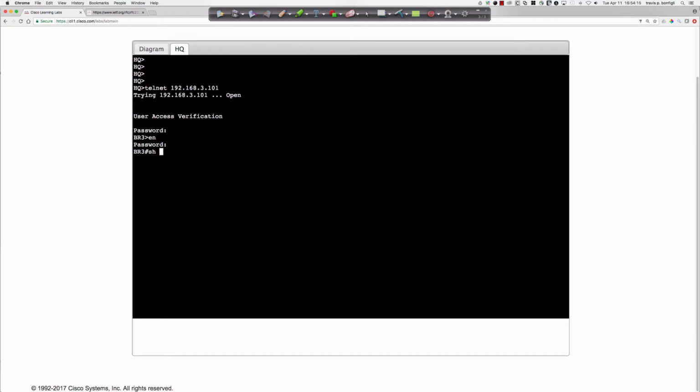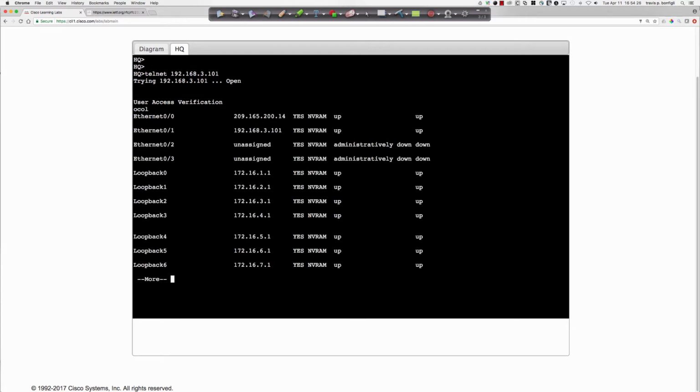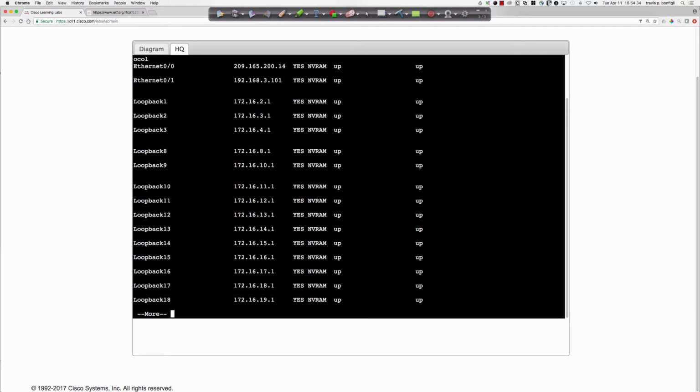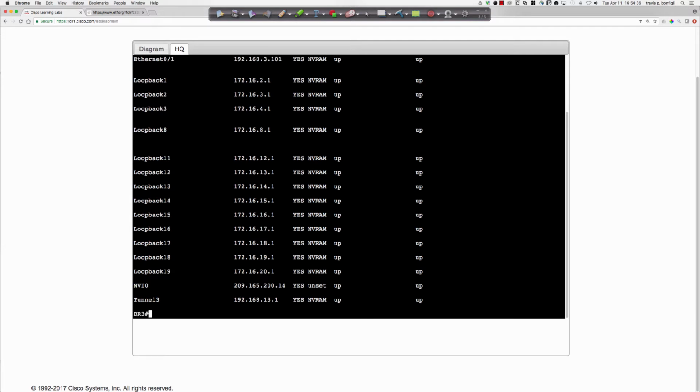All right, let's see, let's do this here. We know that they should be doing summarization, so we're going to take a look at the interfaces, show IP interface brief. We've got Ethernet 0/0, which is the underlay interface, and you can see they've got quite a few loopbacks here.